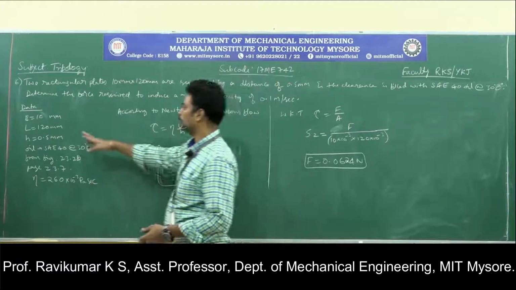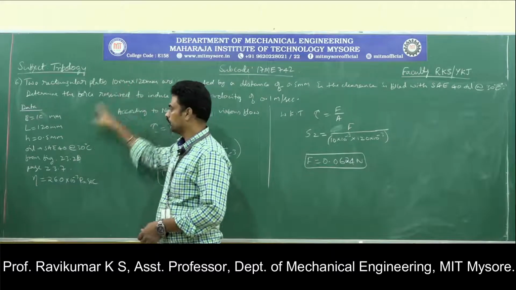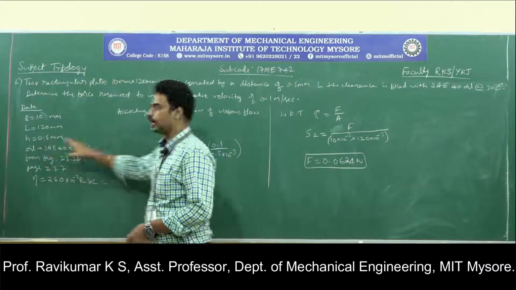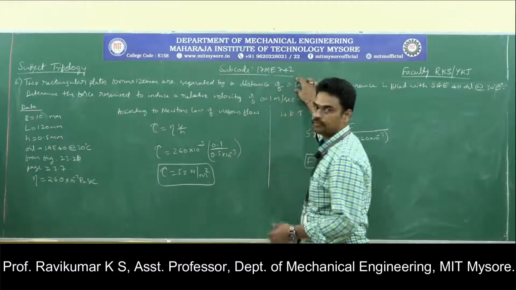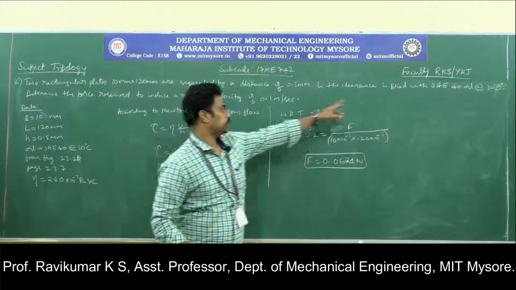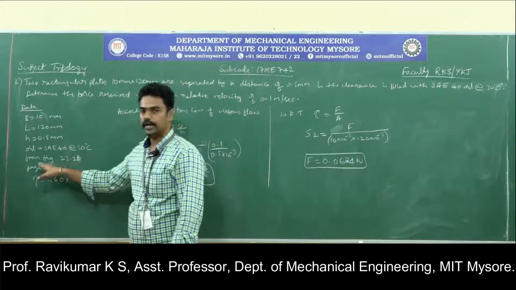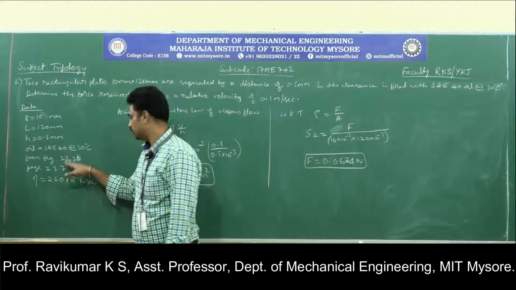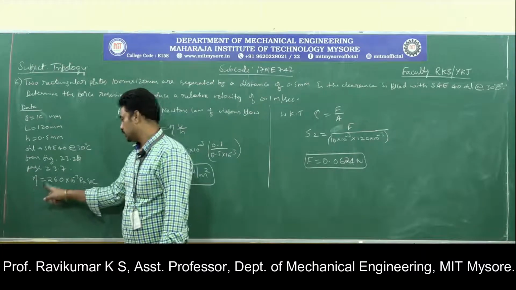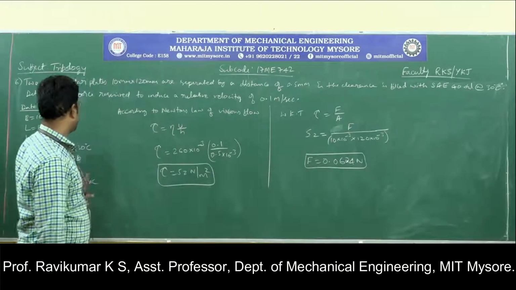So if you collect the data, B is 10 millimeter, length L is 120 millimeter, so the area is B into L, and H is 0.5 mm. This is the separation distance between the rectangular plates. Then the oil specification is given, SAE 40 at 30 degrees Celsius. For this particular oil, from the data handbook, page number 23.7, figure 23.2b, you can get absolute viscosity equal to 260 into 10 power minus 3 Pascal second. This is the information we have.